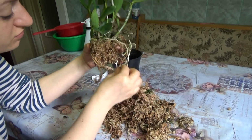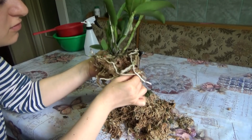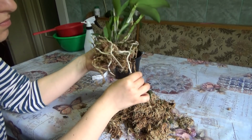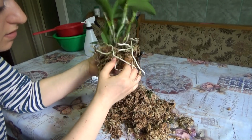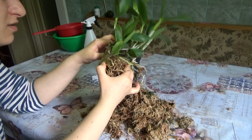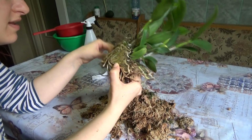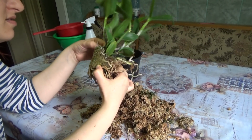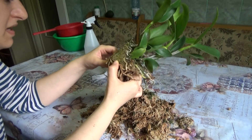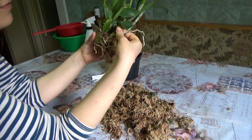Yeah, I kind of got over that disease. I know now how to rescue my orchids, and of course not all orchids can be rescued from fusarium, but most of them in my care, with the fungicides that I apply, can totally be saved, and that is what I'm doing. I remember when I was so scared of it that I just threw away some orchids, and I'm so sorry for that now, because I had some very nice specimens, and I'm not sure if I will ever be able to find them again.